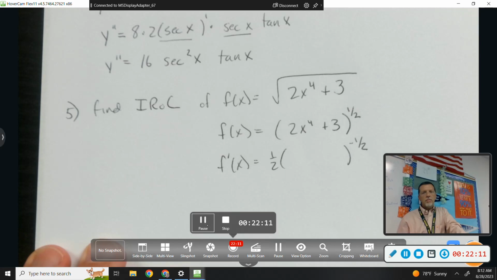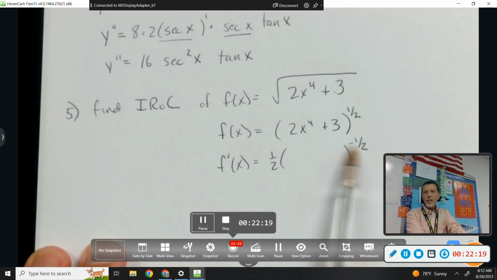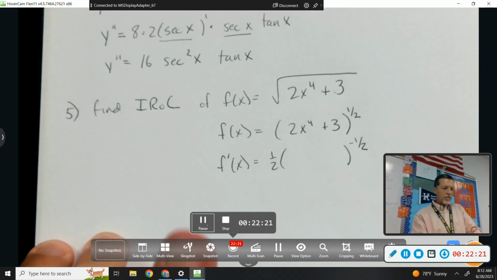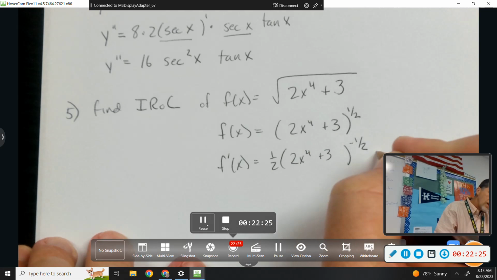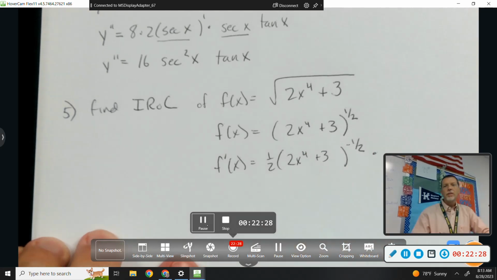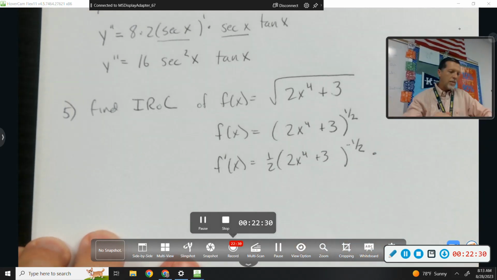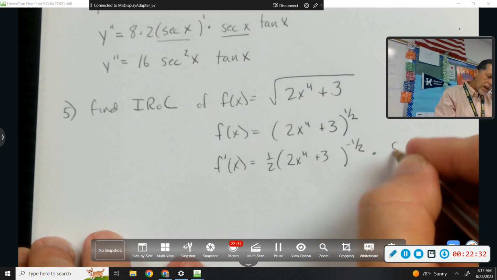And you may notice I'm writing these in what feels like maybe a weird order and even leaving that blank there, because I'm trying to emphasize one derivative at a time. That's the power rule. So that's the derivative we're working on, which means we leave the rest of this stuff alone. Now, we do need to take the derivative of the rest, but that's the next step. That's the chain part. So 8x cubed.